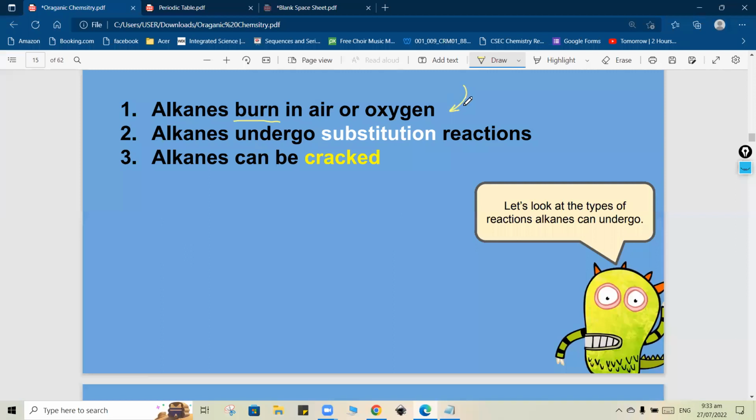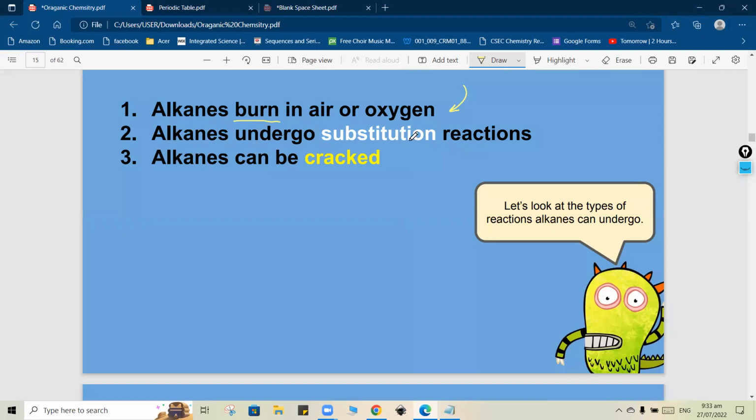Now, the type of alkenes, whether it's methane, ethane, propane, I believe the one that you find in your house, those red gas tanks, I believe it's called propane, right? That's the type that they sell off the trucks and whatnot, right? To my knowledge. So alkanes can burn in air and oxygen. Of course, we should be really, really happy that alkanes burn, because when they burn, they produce heat, and that heat can cook our food for us.